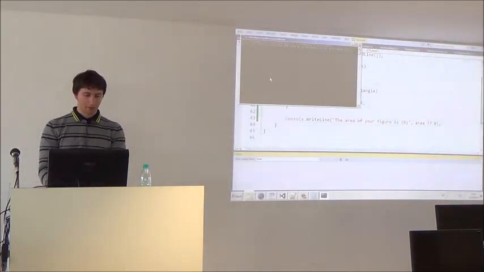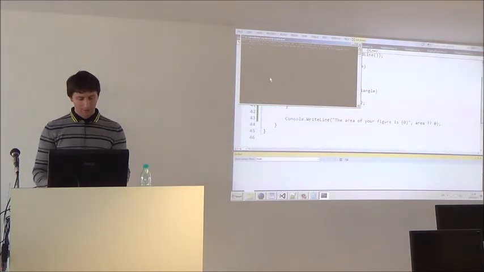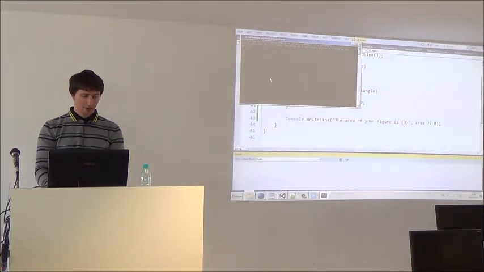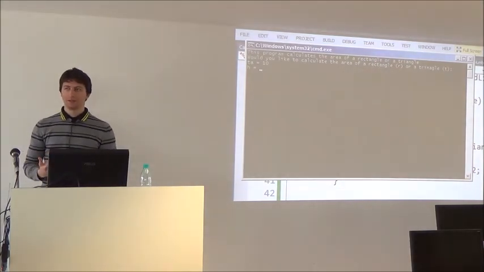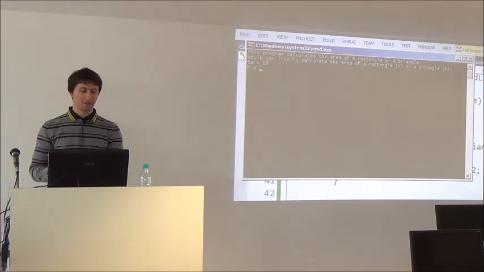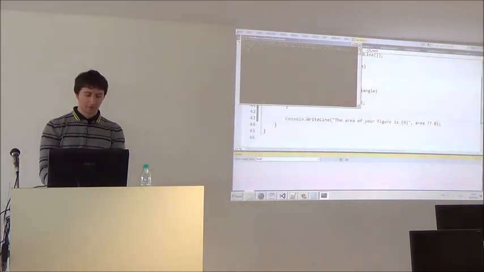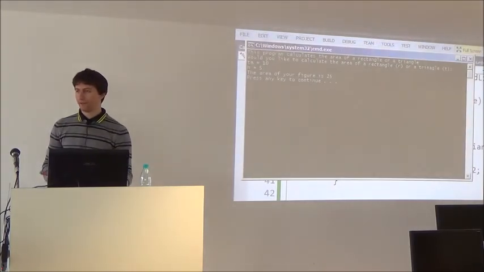Would you like to calculate the area of a triangle or a rectangle? I'll press T now, and it's written down, and I need to check why this is. But let's say we have 10, and as you see, H here is now the input. Since I pressed the T button, it gets checked if it's T, it's a triangle, hence it gives me the height, not the other side. So if the height is 5, we expect to get 25. The area of your figure is correctly 25.